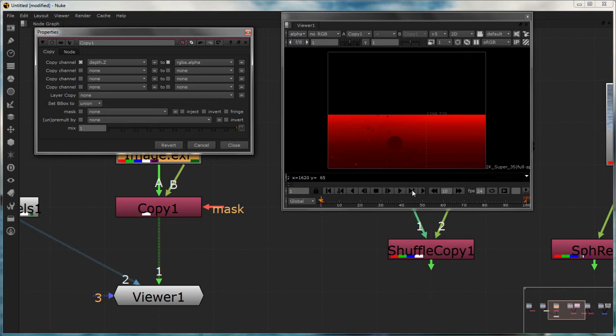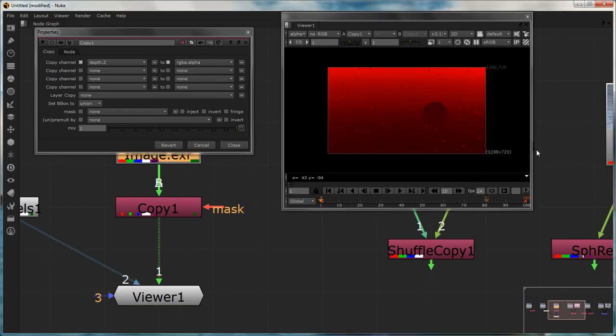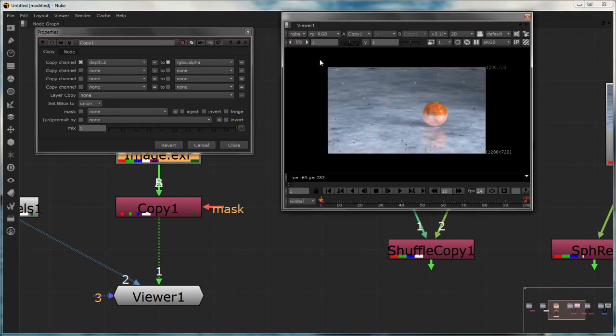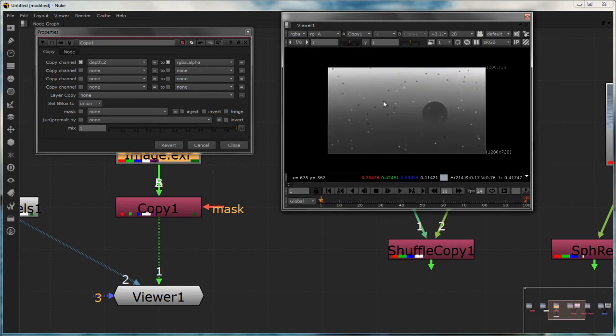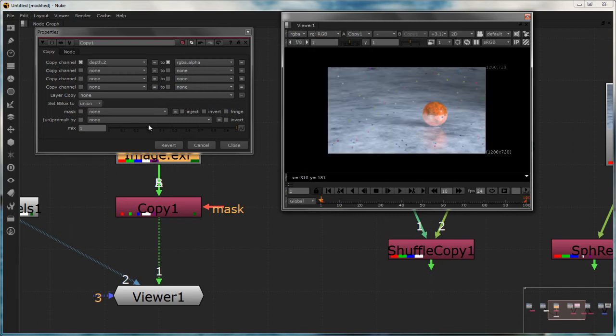But right now my size is again gone. I kind of forgot. So I'll just connect the B channel also to the image itself, so it's of the right size. So here you can see, just by using the simple node, I was able to get an alpha channel from the depth channel. So if I go back to my RGBA, I go to my alpha, I have an alpha channel. So as easy as that, I can copy one channel to another.